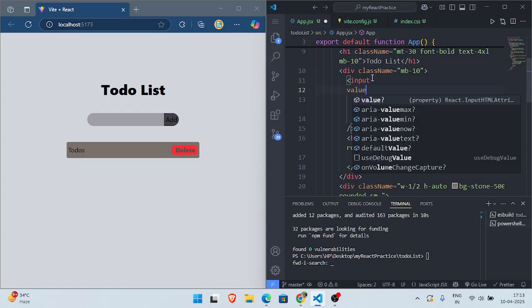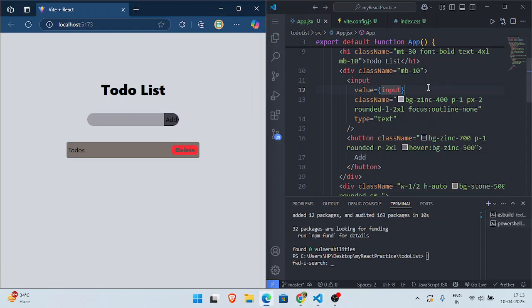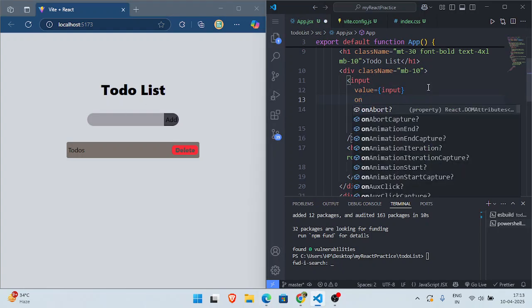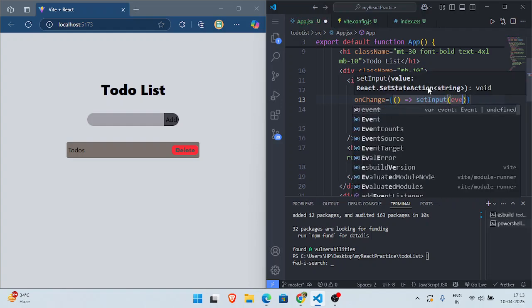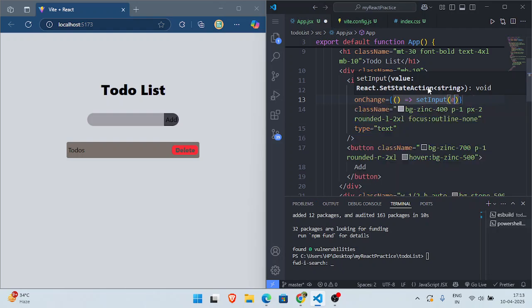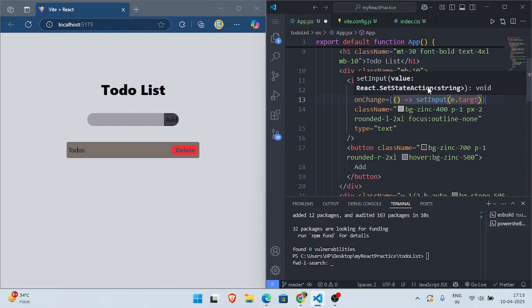Value, input. Yes, so initial value would be empty. And on change, I would like to call an inline function which will set input to event target value. I would not like to write event, e dot target only.